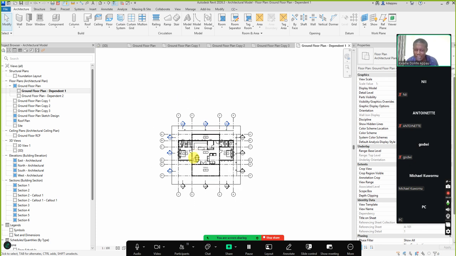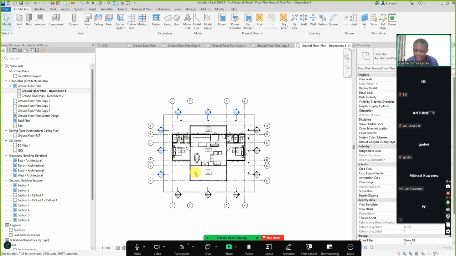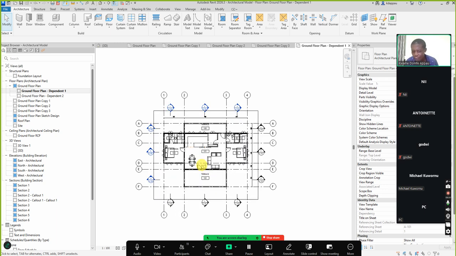You know how to create levels. You know how to generate floors from levels. You know how to create grid. You know how to create architectural element, both system and loadable. You know how to create structural element, both system and loadable. You know how to create mechanical, electrical, and plumbing, both system and then loadable components.